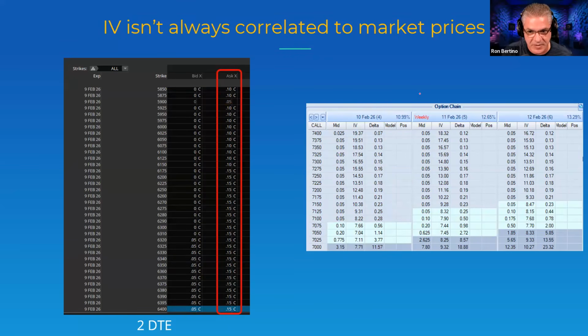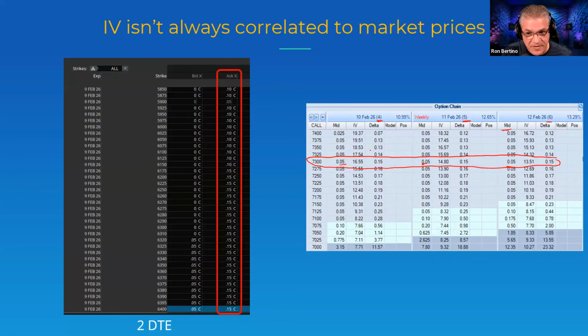And you can see that here. This is in Option Net Explorer. You can see this is at 4 DTE, this is 5 DTE, and then 6 DTE. And then if you choose, say, a row like this, the 7300 strike there, notice that the price, that's the mid, is 5 cents at 6 days. It's 5 cents at 5 days. It's 5 cents at 4 days. It's not changing. They're not willing to sell it for less than that.